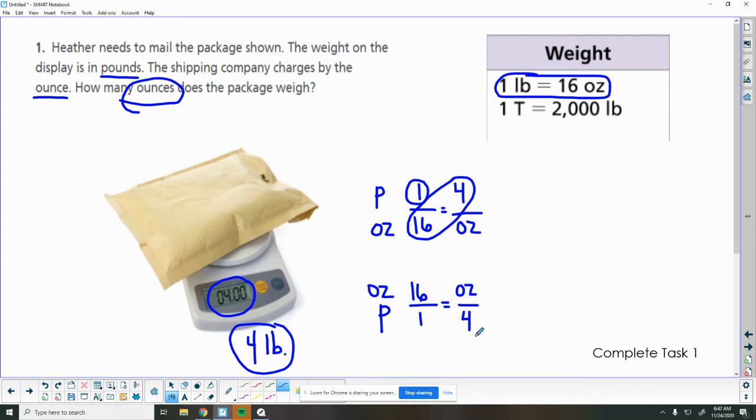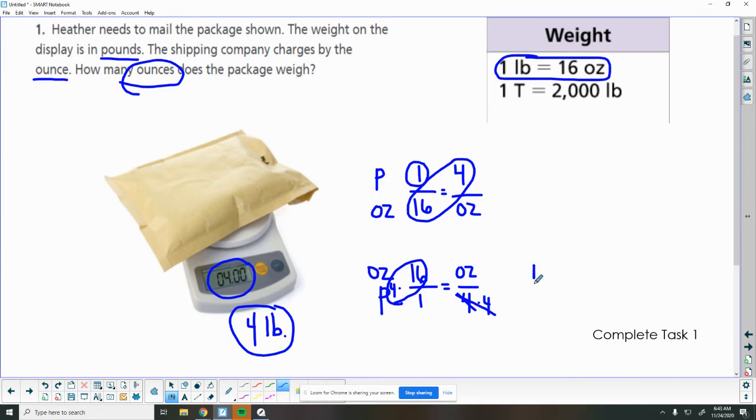Let's try out this bottom problem here. So on this one, I need to get ounces alone. So the opposite of divide by 4 is to times by 4. So if I times by 4 here, because this is 1/4 times 4, it cancels it out, but I have to do it to the other side. So look here, we have 4 times 16 divided by 1. We did the exact same thing and we got ounces all by itself.